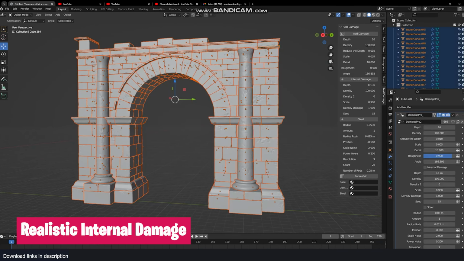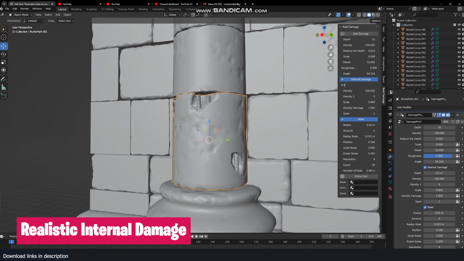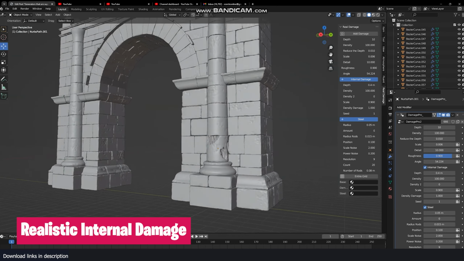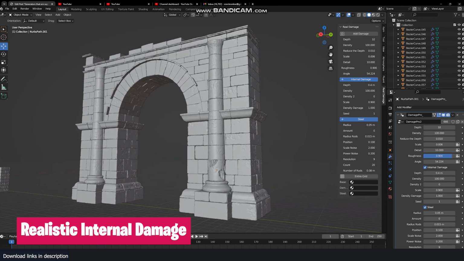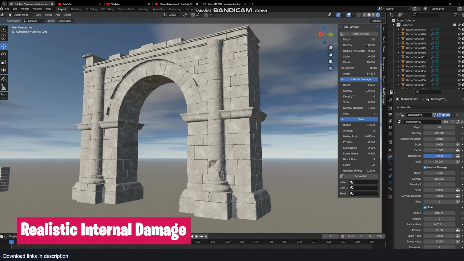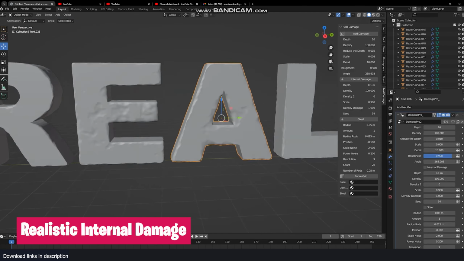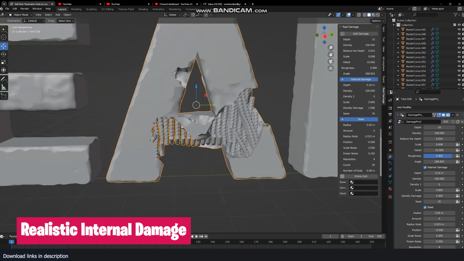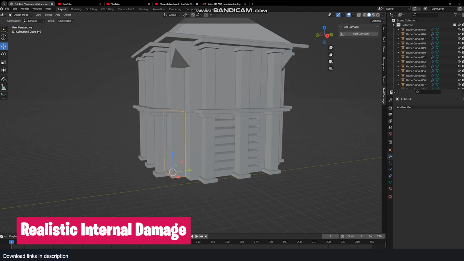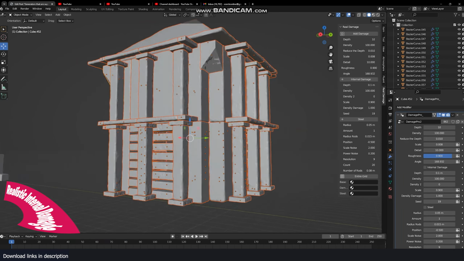And yet another example is the RIO Damage add-on. If Hollywood was to make this add-on, it would take several years and be over 10 GB. Just take some time and watch Houdini webinars on YouTube. Look at the process they go through to make generators for games and movies. They go out in the real world for more than a month, study the materials, take an engineering course, get a master's in chemistry just to develop an add-on that generates damage in concrete. But we have no time for that. This RIO Damage generator may not consider the chemical composition or stress forces in concrete, but when it comes to adding internal realistic damage to your models, it does a great job.